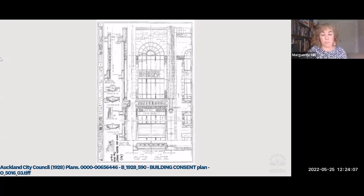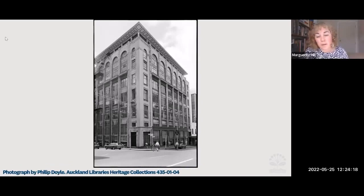A 7th floor was later added and is set back from the Lippincott facade with a flat roof and decoration on the underside of it, which you can see quite well here. Lippincott was also employed by Smith and Caughey's to design an upgrade of their Newmarket branch, as well as a facade to unify the Queen Street elevation in 1940.